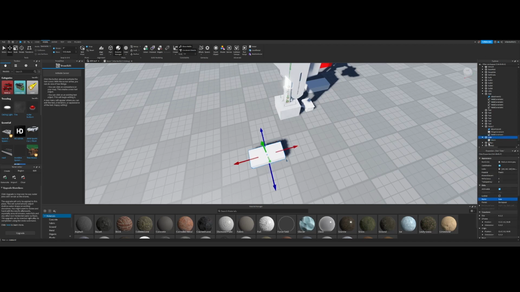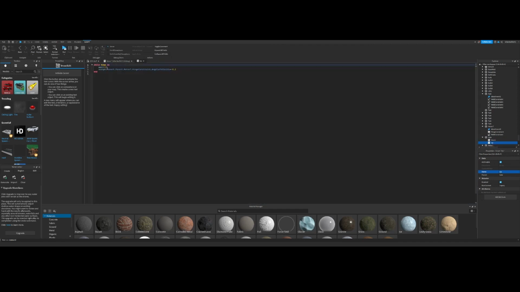Copy and paste into the object, like that. Now you want to name this up. So this is going to be the second script. The delay is usually less, so I'm going to just put 1. Script parent motor hinge constraint. And now it's going to be 0.2 since it's going to be heading up.